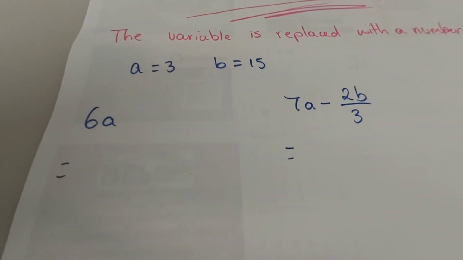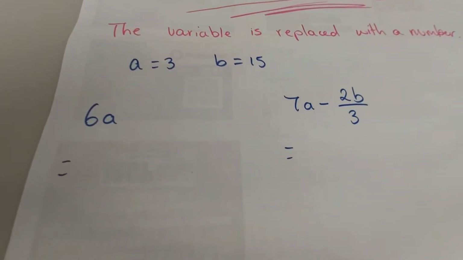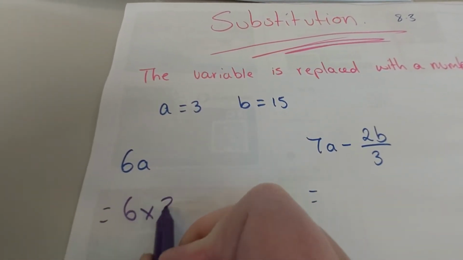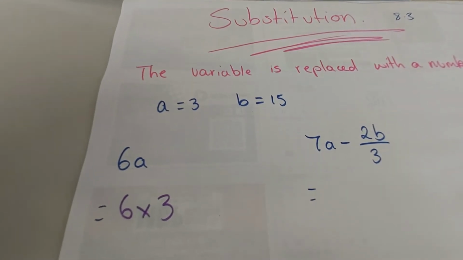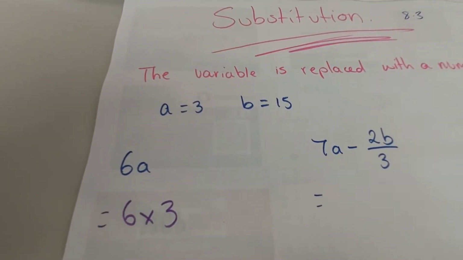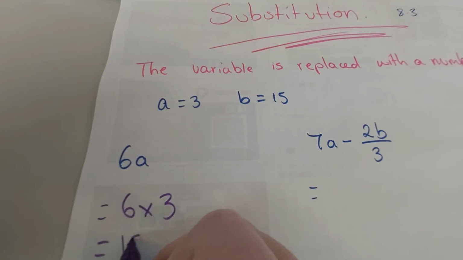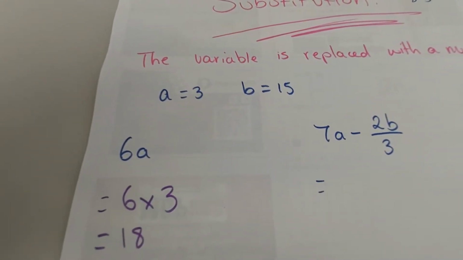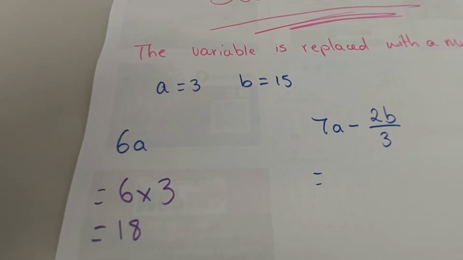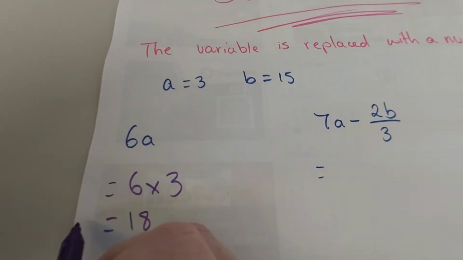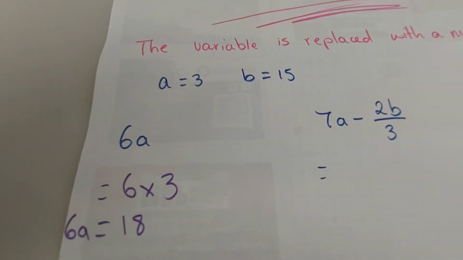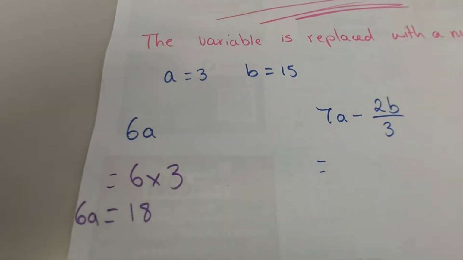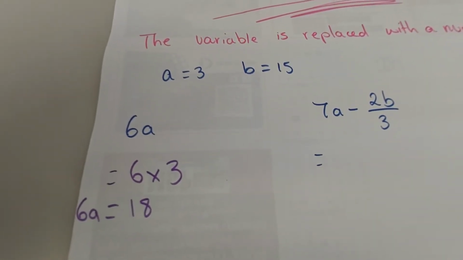So if I look at my first question, which is 6a, that's going to be the same as having 6 times 3, all right? 1 6 is 6, 2 6s are 12, 3 6s are 18. Are we all down and diggy with that? Not too tricky. So 6a is the same as having 18. It's the same thing, it's the same amount. One's got some letters, one's just got numbers, all right?